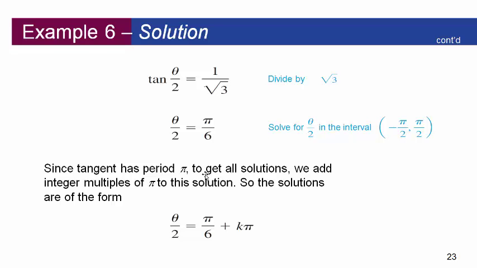And that happens at pi over 6. And that's the only time it happens, because we're limited from 0 to pi. And so because that's the period for tangent, from 0 to pi. And in the first quadrant, tangent's positive, but in the second quadrant, it's negative. So there can't be anything over there. So it's only going to happen once: 1 over root 3, or square root of 3 over 3 if you prefer, happens only once at pi over 6.